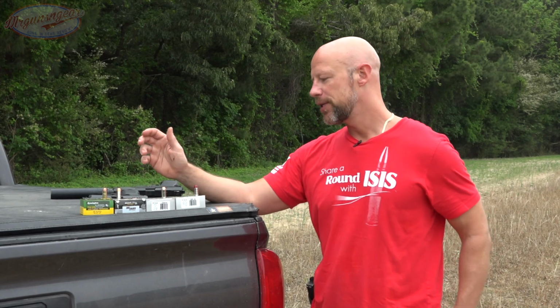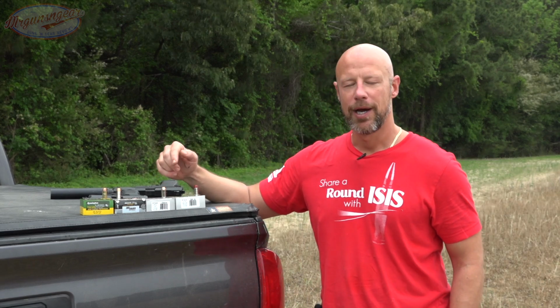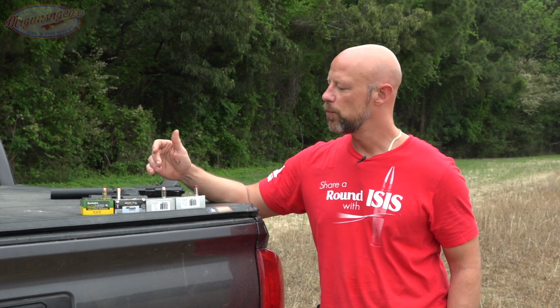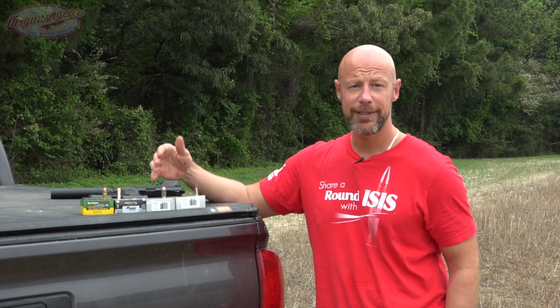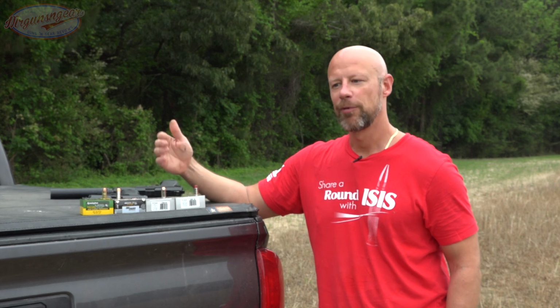And one thing I'm interested in, just generally speaking, is this load here, if it's going to what we call overexpand or expand too rapidly. Because a lot of times when you just basically increase the velocity of a bullet, a projectile itself, if it's designed to perform at a certain velocity, then sometimes it performs incorrectly.